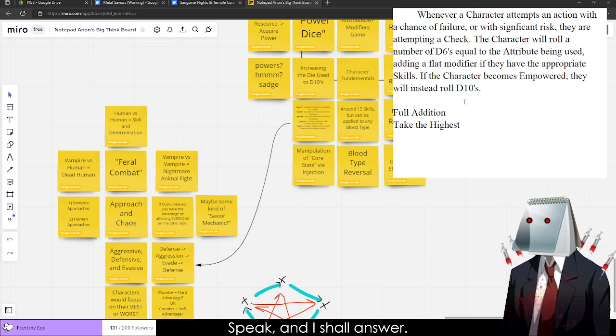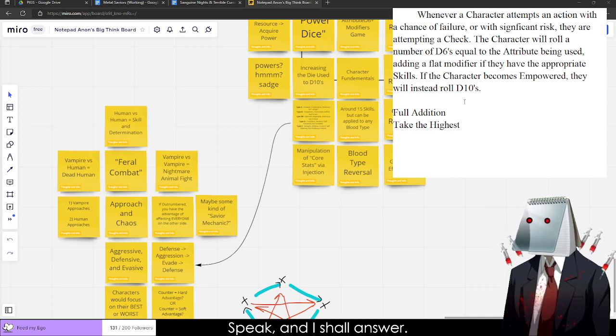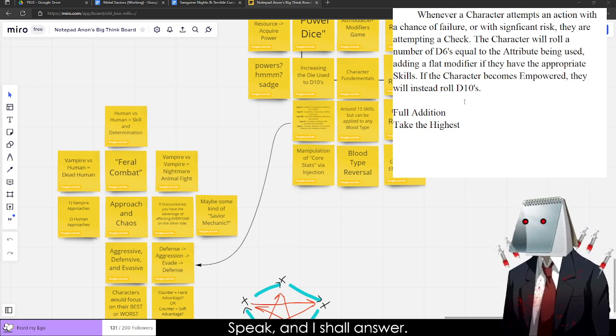Alternatively, we could do an OVA thing. Do we want to do an OVA thing? No, that's not right, because D10s would be weaker if you did the OVA thing. For those who don't know, in OVA you roll a bunch of D6s and take the highest amount of dice that are the same. So if you rolled three 6s, you would get 18. But if you rolled two 6s and three 1s, your result would just be 3, because you have three 1s.